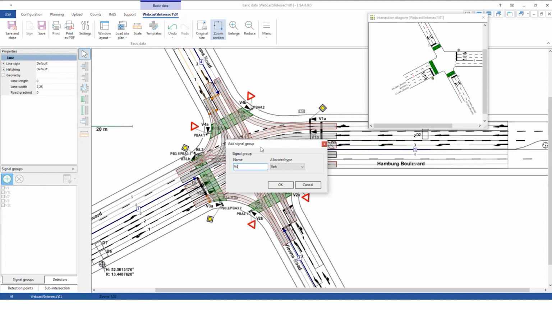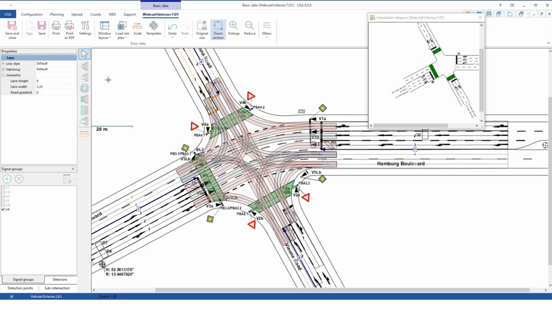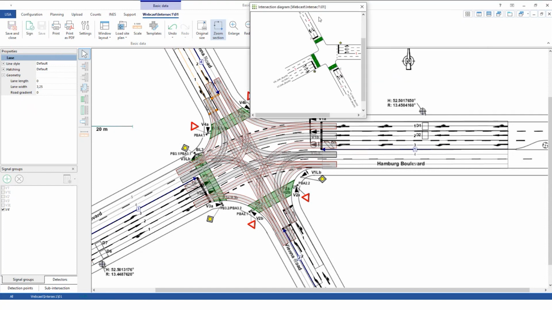And if I should get something wrong at this step, there's always the possibility to do corrections later in the list. We're going to take a look at the signal group list right after this, also at the detector list. In order to add the detectors, same thing, you can just mark a lane and go to the detectors tab. Maybe we finish the signal groups first because we haven't done the pedestrians yet.